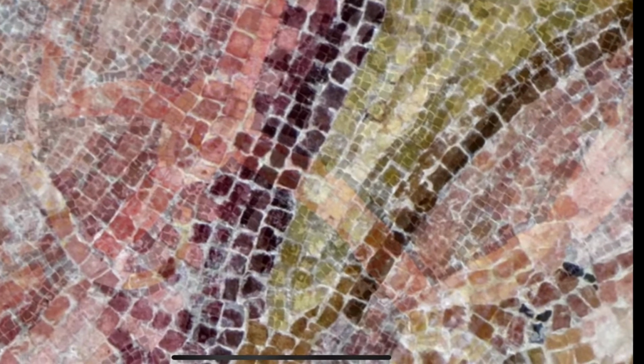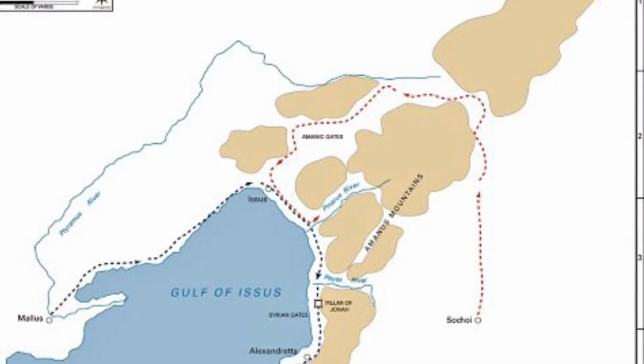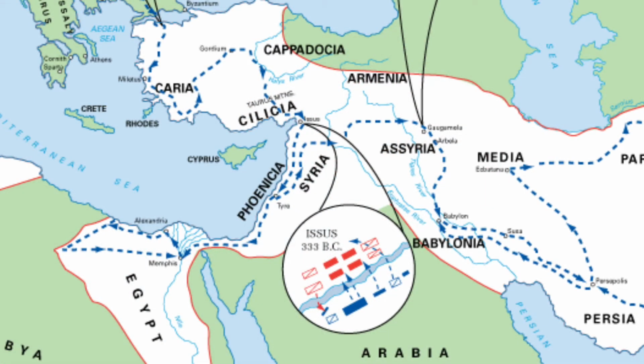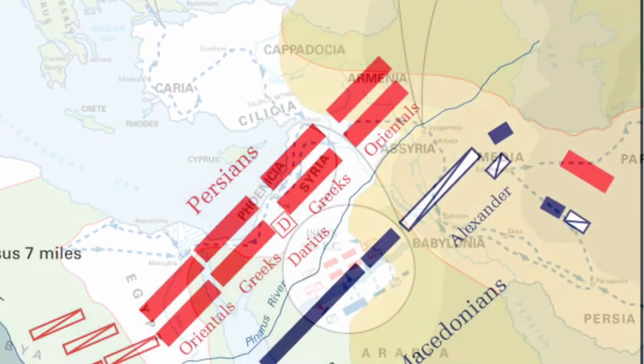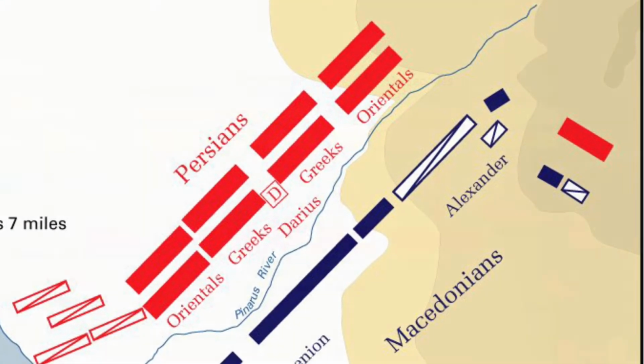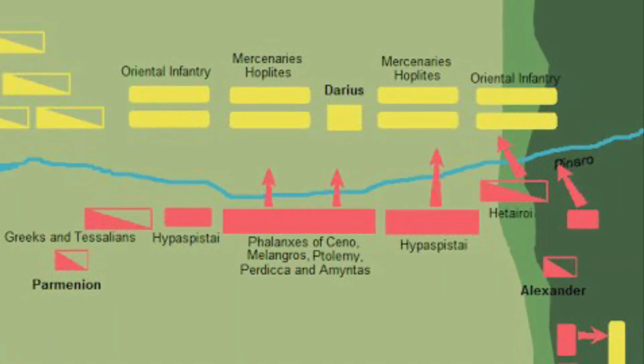Unlike the Standard of Ur, where the historical context is somewhat vague, the Alexander Mosaic depicts the Battle of Issus, where Alexander the Great's army moved into Syria from Anatolia and was met by a much larger Persian army under King Darius III, the last ruler of the Achaemenid Empire.